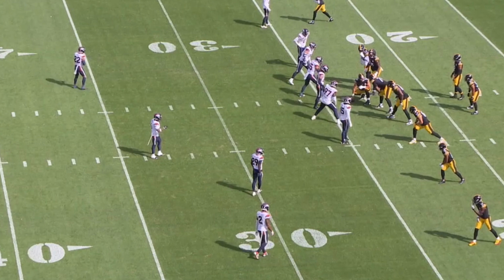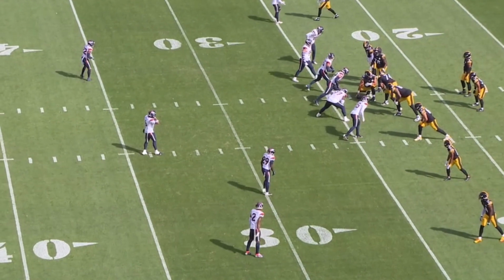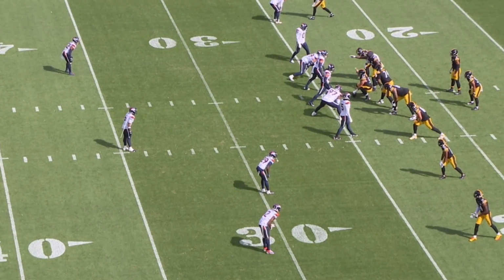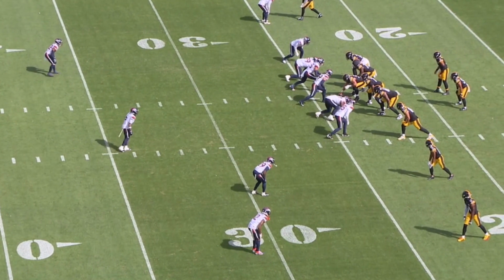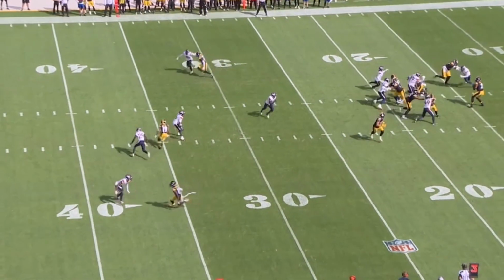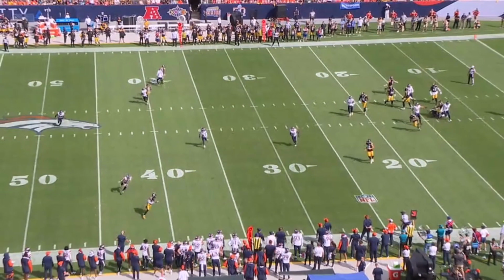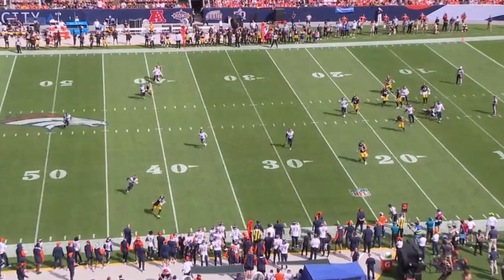But I will tell you, all character, work ethic concerns aside, nobody is happier about this move than George Pickens. Why? Not just because he has a new receiver next to him, but because he gets to play to the field side. George Pickens is going to get a lot more alignments to the field, with DK being that boundary X wide receiver, and it gives Pickens more space to work with, like right here early on in the season against Pat Surtain against Denver. He's going to have an outbreaking route to the field side, pushes Surtain up the field, has space to work with to the sideline, utilizes that space, and makes a catch right on the sideline for Pittsburgh.